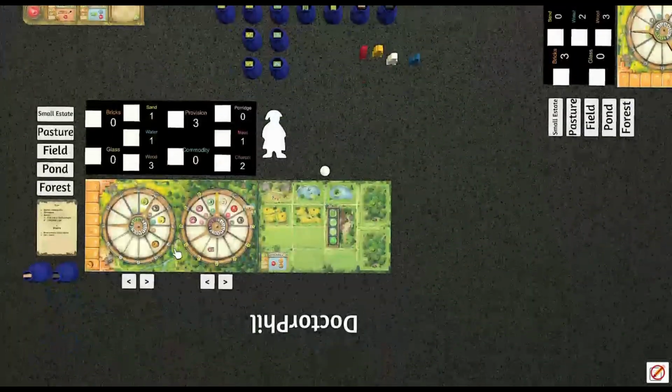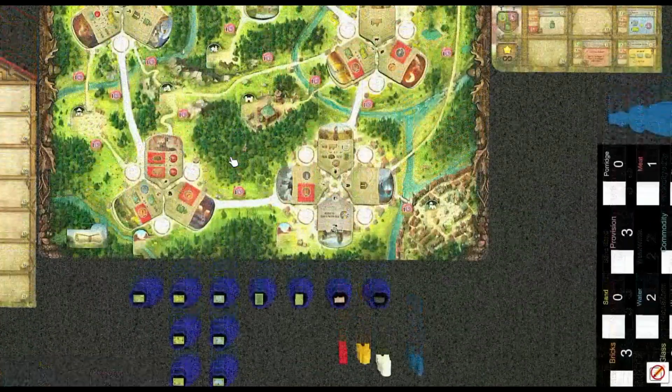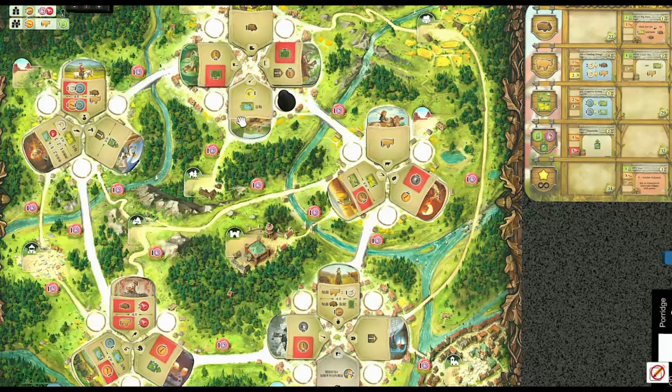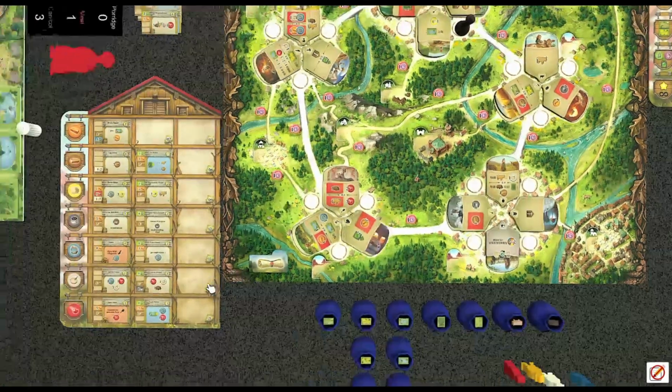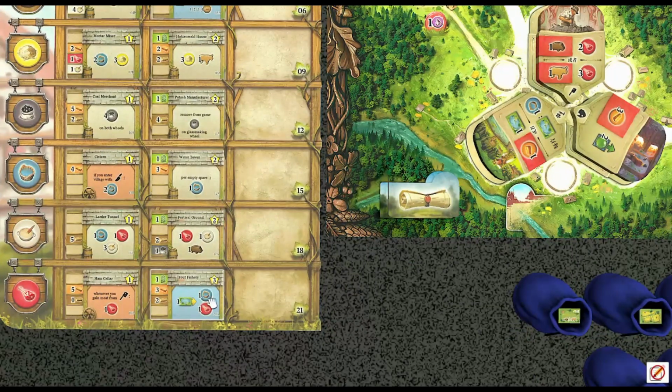We don't start with any animals. And so we would need to build a stable, or at least gather a cow so we can slaughter it for meat. Or go the trout fishery route like we mentioned before to convert ponds into meat. The ham seller gets us some extra meat as well when we visit it.